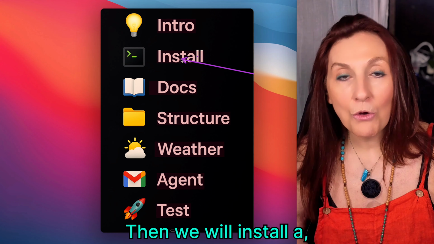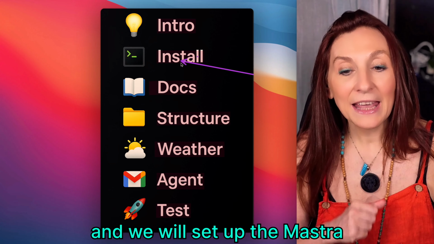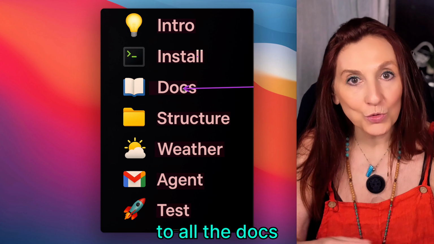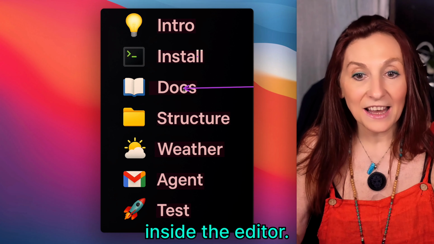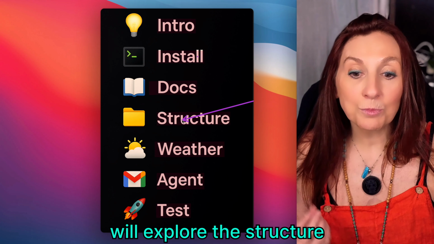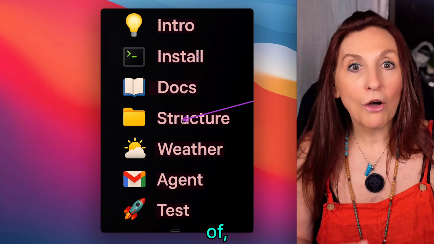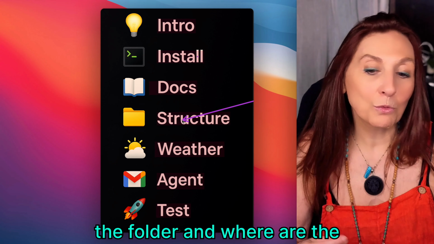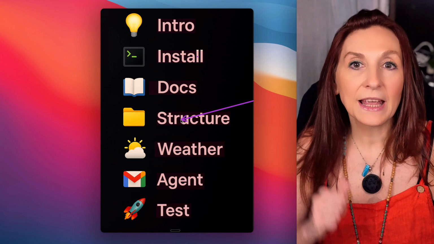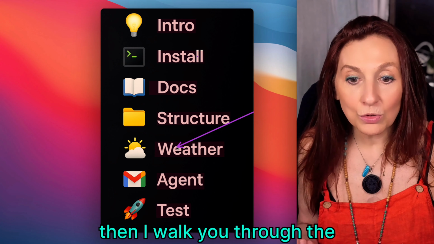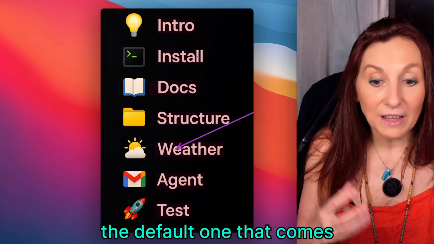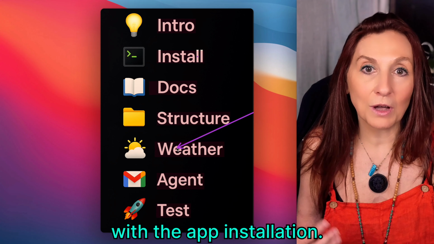Then we will install a fresh Mastra app and set up the Mastra MCP that will give us access to all the docs inside the editor. We will use Cursor. After that, we will explore the structure of the folder and where the agents, workflows, and tools are. Then I'll walk you through the weather agent, which is the default one that comes with the app installation.